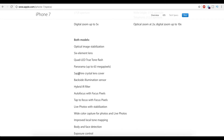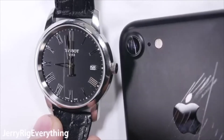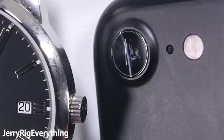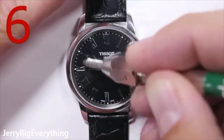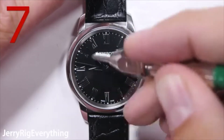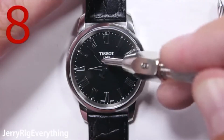If you want to watch a video, I'll link it and put it on the screen right now. JerryRigEverything did a test — he has the Mohs scale hardness pen things, and he can scratch different surfaces to see what hardness scale they actually are. He took an iPhone 7 lens and used his pen on it, and it scratched at Mohs scale of six. Anything that's actually sapphire should not scratch until it hits eight. He took a Tissot watch and scratched that as well, and it didn't scratch until it got up to about eight — so that was actual sapphire.